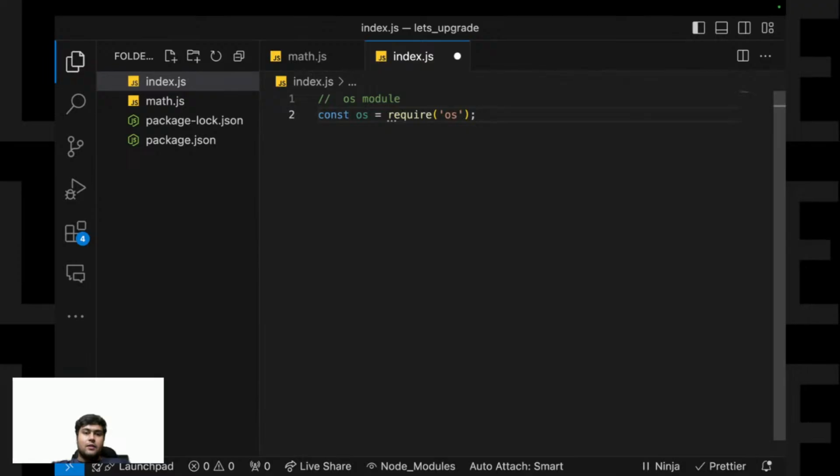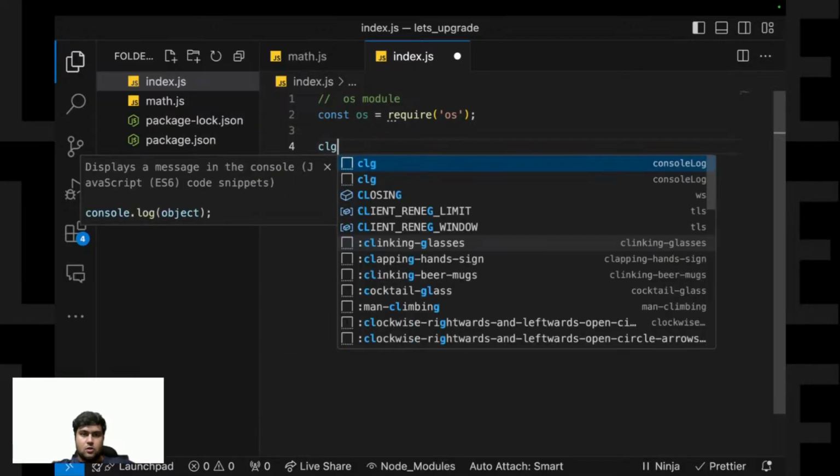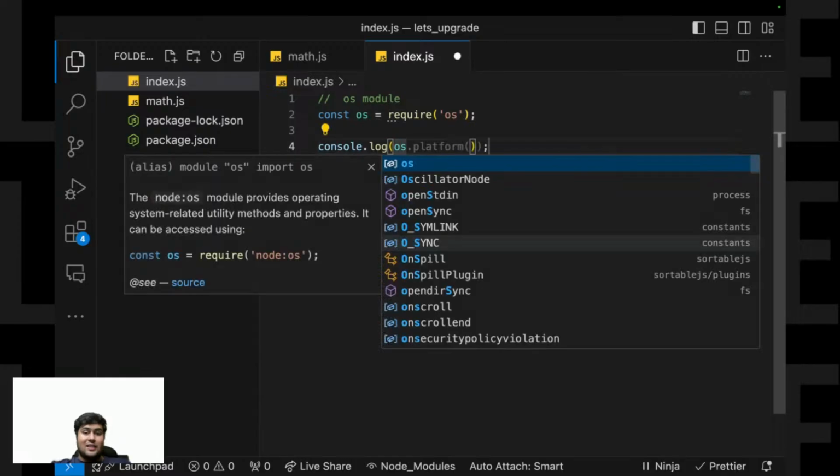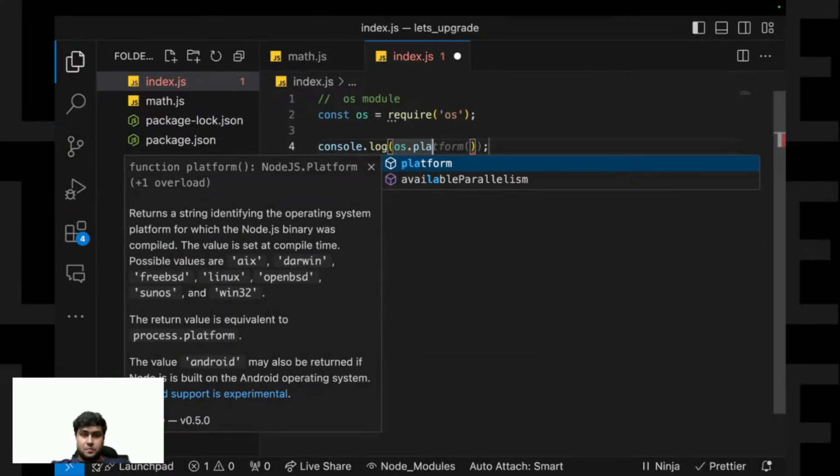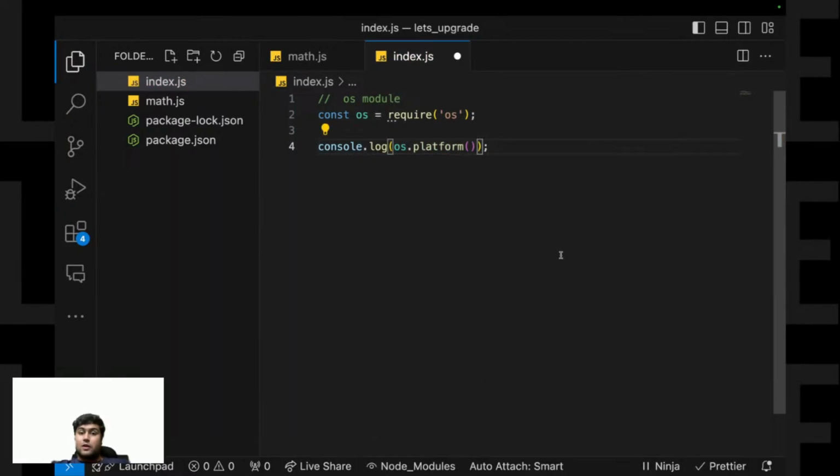Now let's say I want to know the platform, which operating system I'm using. I can say console log OS dot platform. This will give me the platform I'm using.